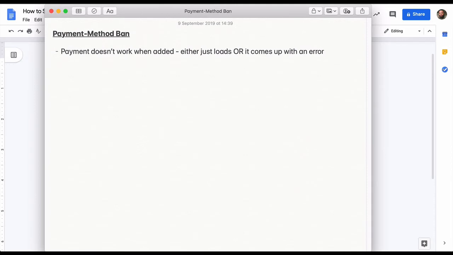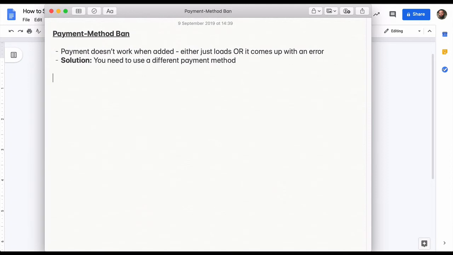This is a payment method ban. So the solution, very basic: you need to use a different payment method. That's the solution for a payment method ban.